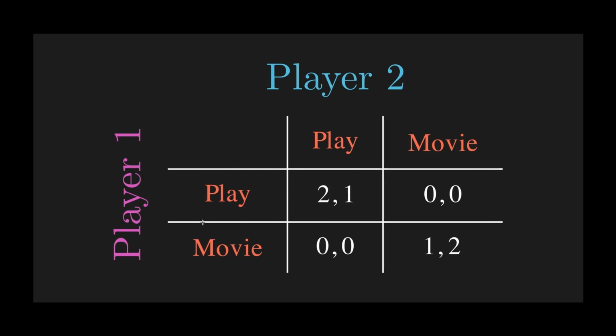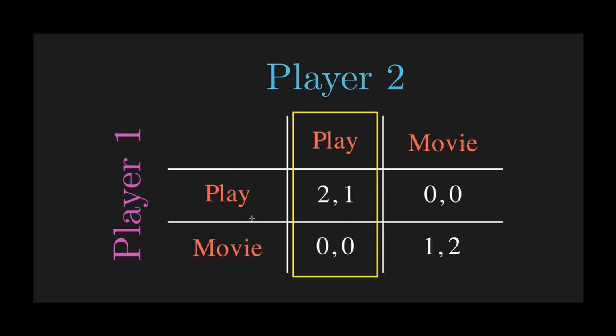Okay, so let's say you're player 1 to start with, and let's identify what player 2 is doing. We're going to run through both states of the world, just like we did in the previous game, and try to find what the individual incentives will tell us. I might warn you, the conclusion of this story is a little bit more complicated than the previous one. All right, so first off, we're going to identify that player 2 is choosing to go to the play. So what if your date is going to the play? What should you do in that case?